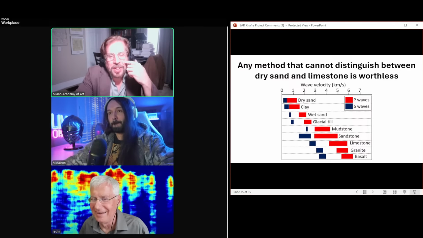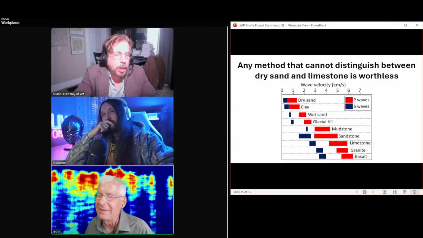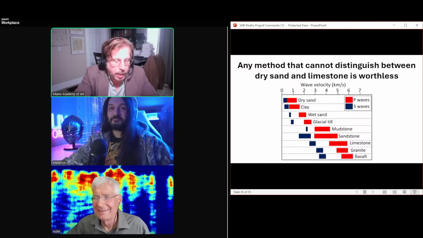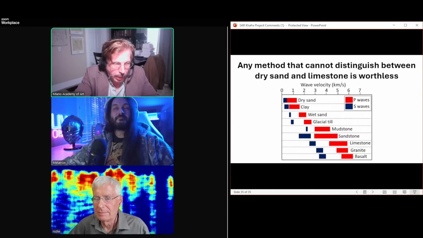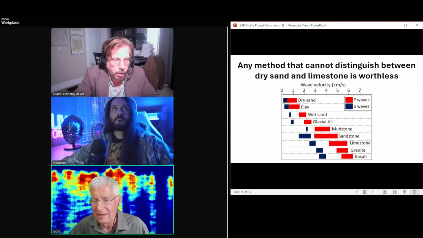Oh, yeah. Maybe we should stick on this for a little bit. Okay, I do have some questions, Bob. All right, so what you're saying, Bob, is that it should be easy for any scanning system to tell the difference between stone and sand, and their system cannot tell the difference. Any seismic measurement, that's going to stand out.